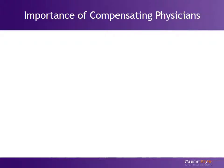As your research program continues to grow and develop, it is important to nurture your physicians' engagement and enthusiasm. One way to do this is through marketing and promoting the physicians as researchers in their field. Another way is through compensation for the role that they play in research. But what is equitable and fair when it comes to financial compensation? This webinar will shed light on this topic and give you information you need to evaluate compensation models to find the best fit for your organization.